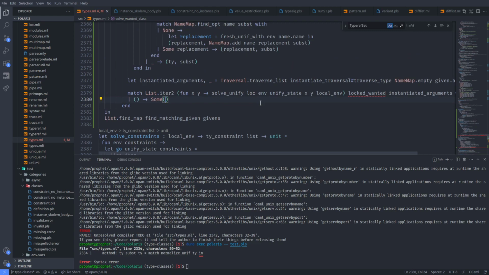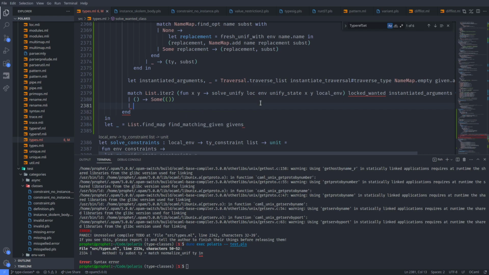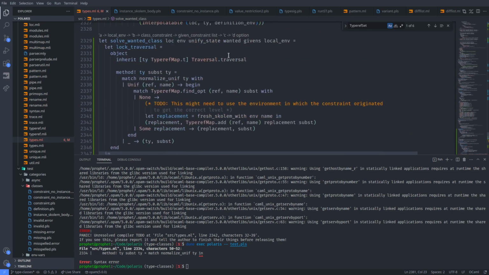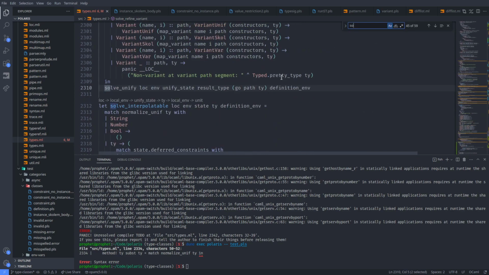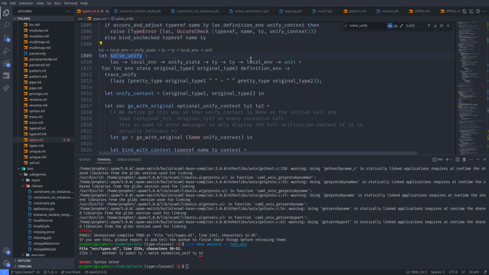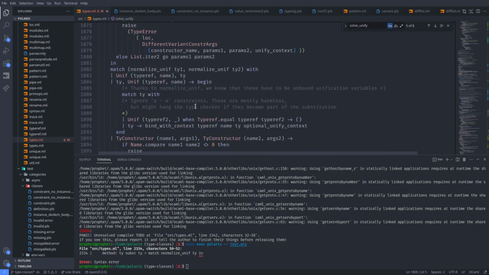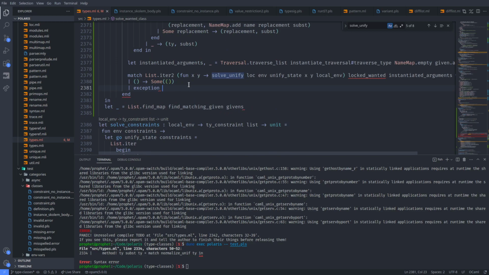I guess we can just return unit here for now. And that's kind of annoying. We're going to need to catch unification errors. There's not really anything in place for that right now. I guess we can just catch any type error and hope that doesn't catch any invalid ones.